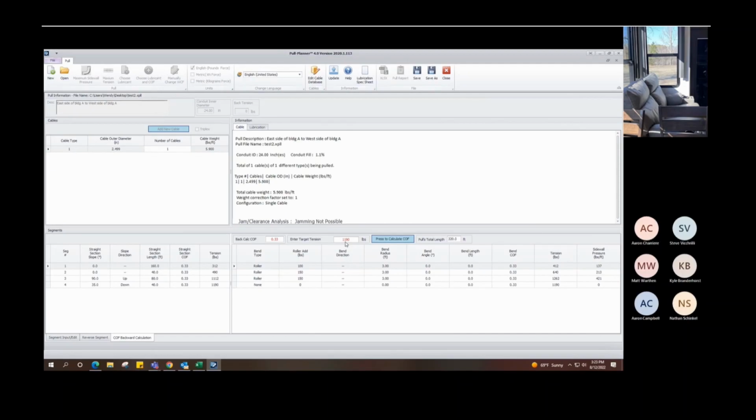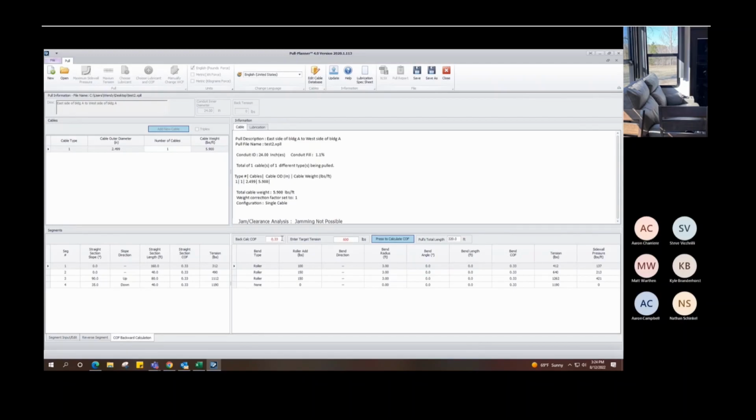Now, once you actually pull the cable and you get that tension report off of your equipment, come back to the pull planner, go to this section right here, backward calculation tab, and enter in the max tension that you got on that pull. And let's just say, just for the sake of this exercise, that you brought back the report, and the highest tension that you got in that pull was 600.